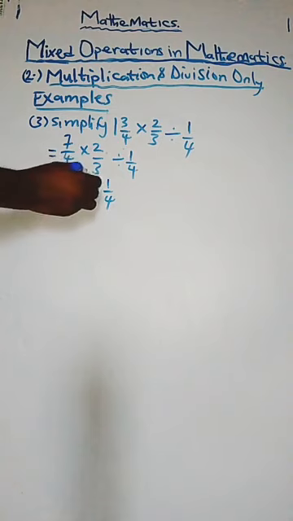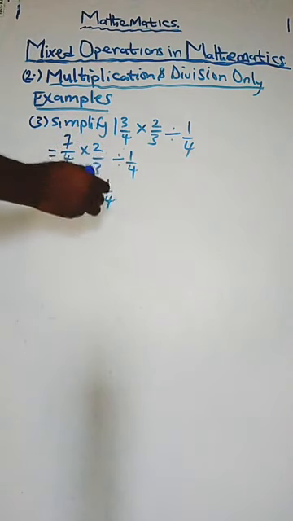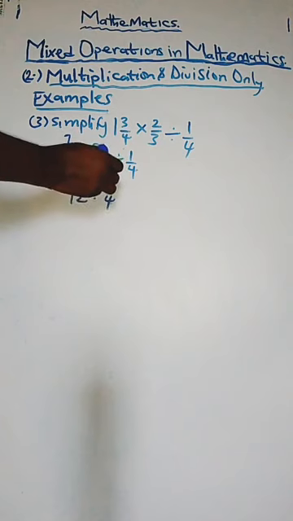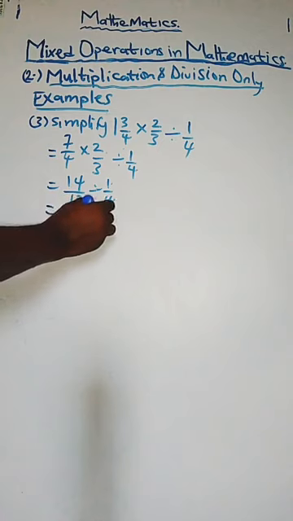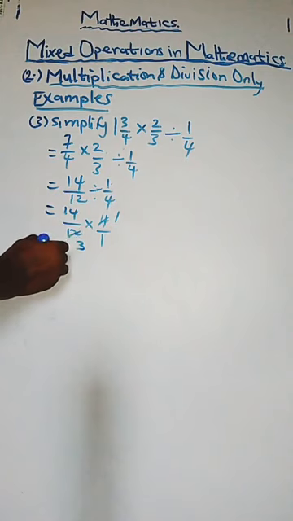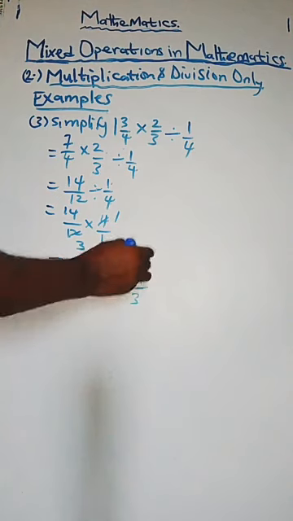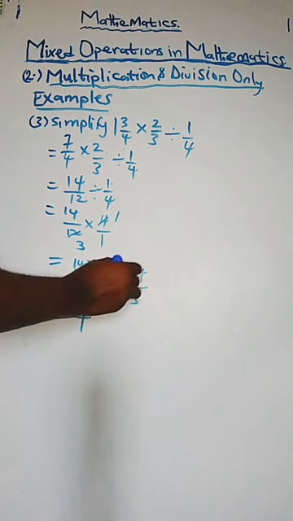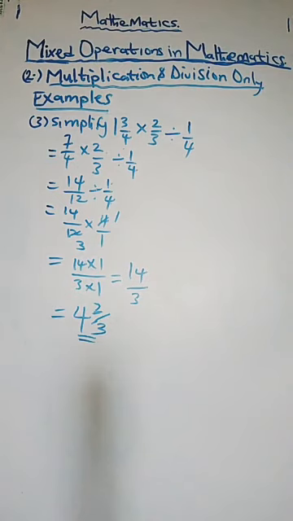So here we can apply the rule of division, that any number or fraction behind the division sign, we have to undergo inverse process. That is, the denominator will move to numerator and numerator will move to denominator. So let's do that. So 14 over 12 times 4 over 1. So 4 here 1, 4 here 3 to make it fast. So we have 14 times 1 over 3 times 1. So this is 14 over 3. How many 3 can we see in 14? 4. What do you have left? 2. 2 over 3. So the final answer is 4 number 2 over 3.